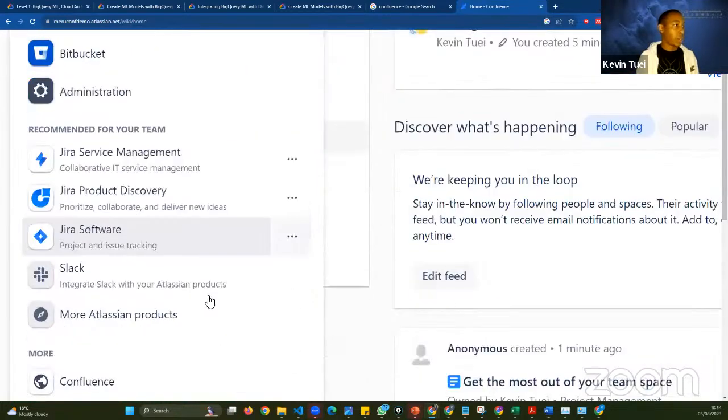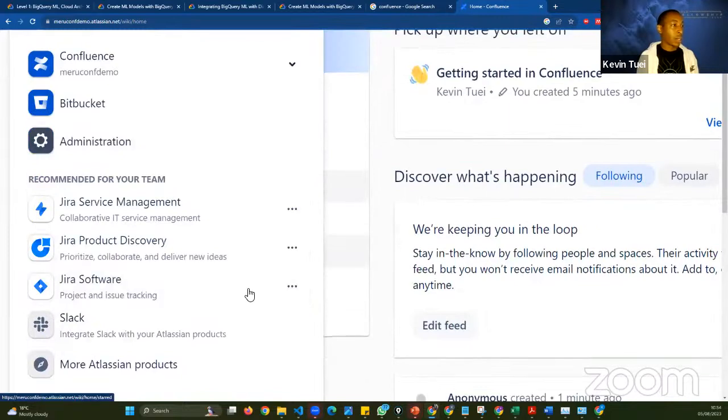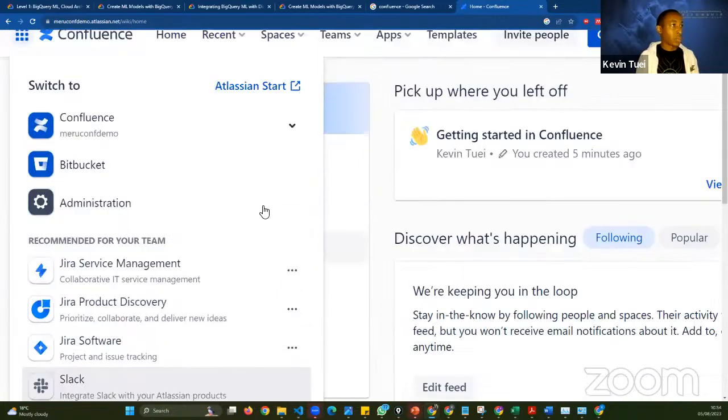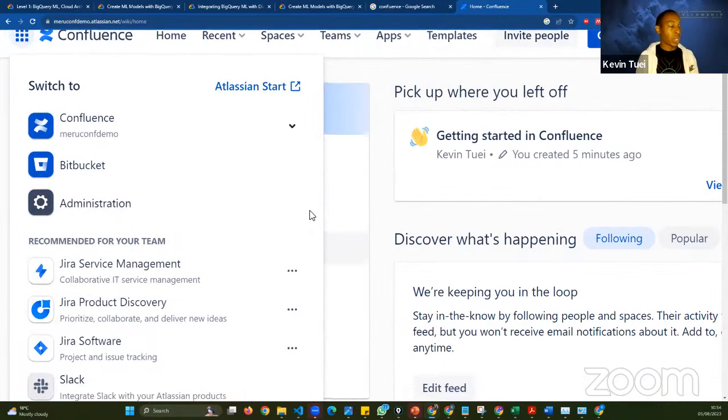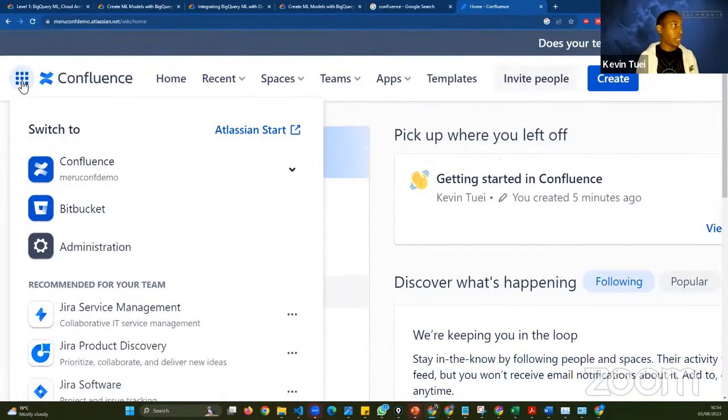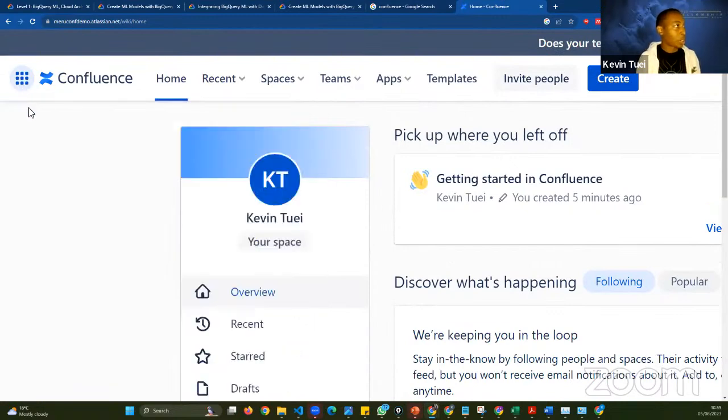For example, if I wanted to set up Jira Software or JSM, or Jira Product Discovery, or even Slack or Bitbucket for repos or Git, I can easily switch to those products from these nine dots, or I can say nine squares.